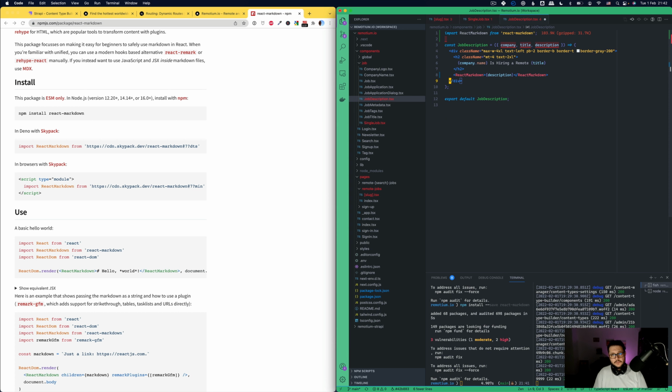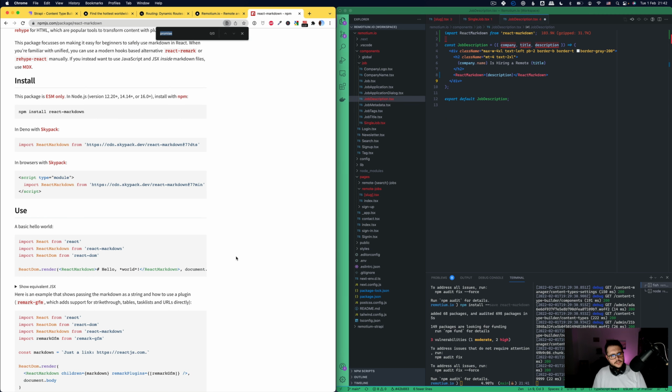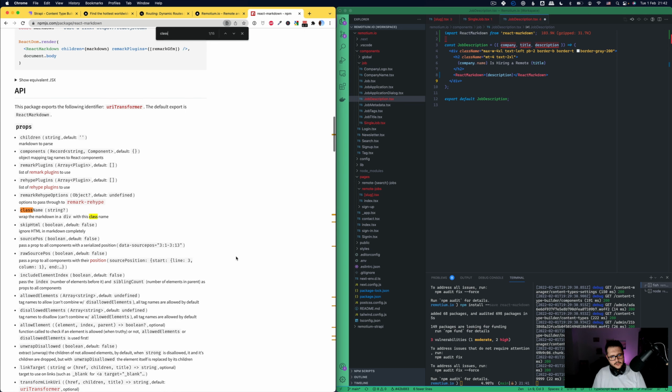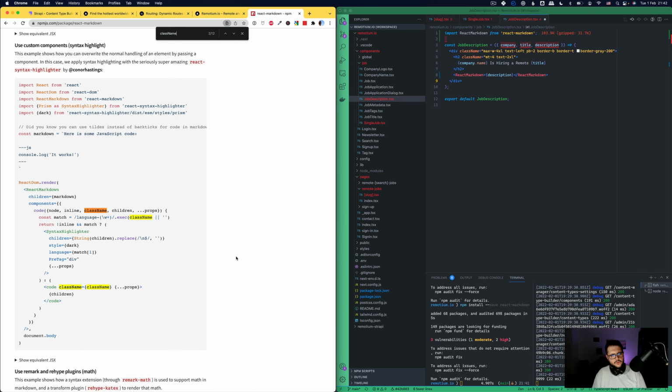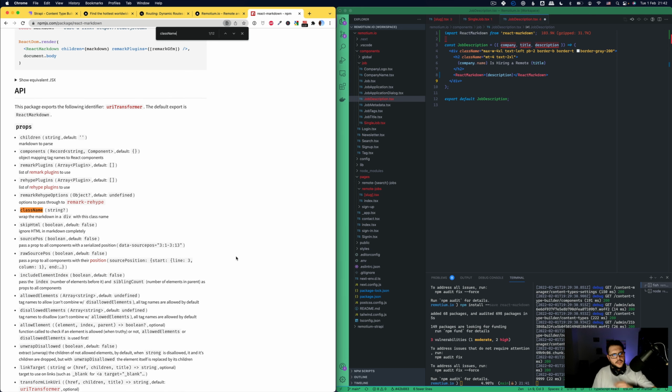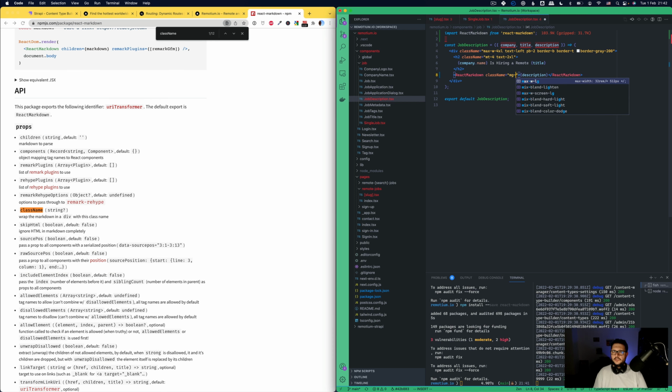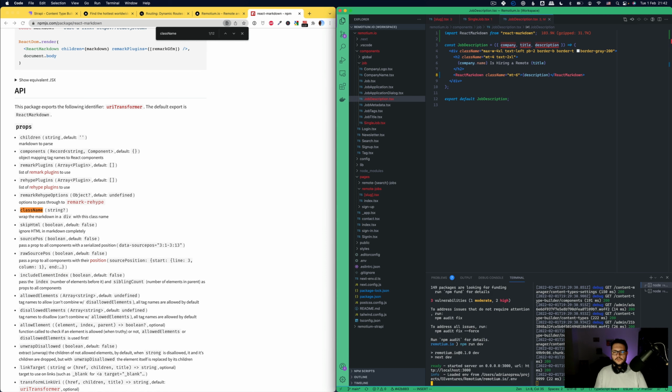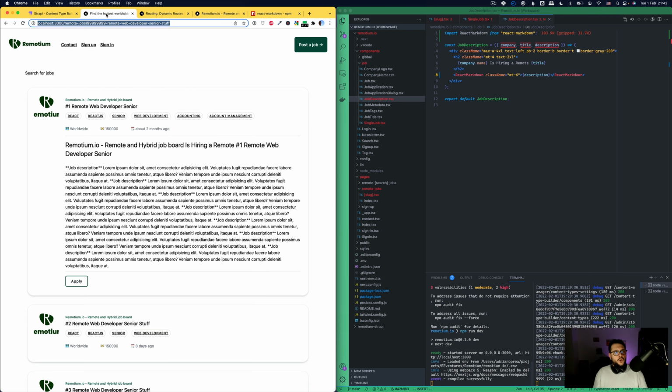But I still need some CSS. So let's see, does it take, oh, so it can take className as props. So let's just do it right here. I believe it was mt-6. We'll set a margin top of 6 and npm run dev, of course, because we need to run it to see it.